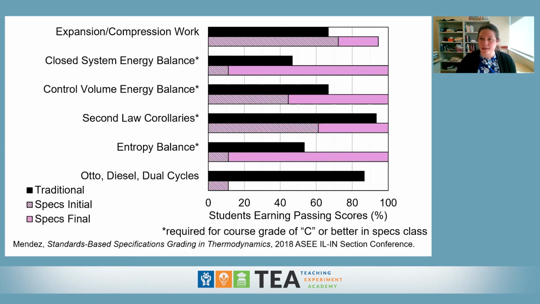There were 6 of my 33 targets that I'd actually assessed previously. I think that should have told me I had way too many targets, which I will explain. So there were 6 standards that I had assessed in the previous course giving traditional exams. I compared passing scores, so anything that was an M, meets expectations, or higher. I compared what that would have looked like in the previous class and then in the class where we used specs grading.